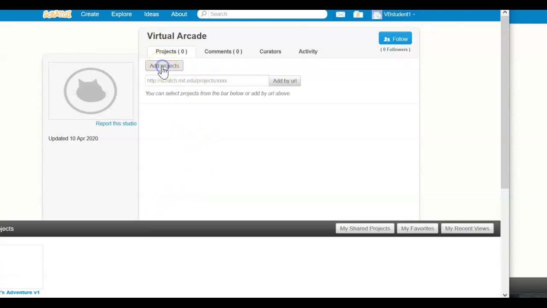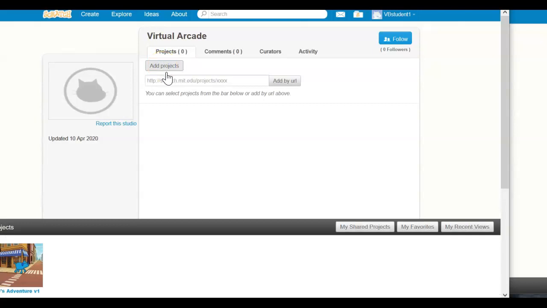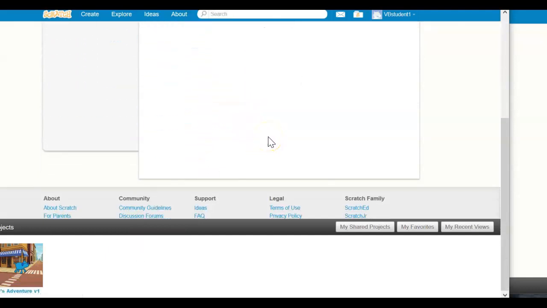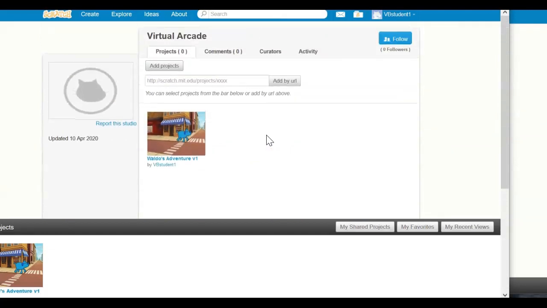When I click Add Projects, I have the ability either to paste in the URL of my project, or I can do as indicated here: select projects from the bar below, or add by URL above. So I'm going to select this Waldo's Adventure from down below, and you'll see that it automatically is added. And scroll down, and that's it, it's added.